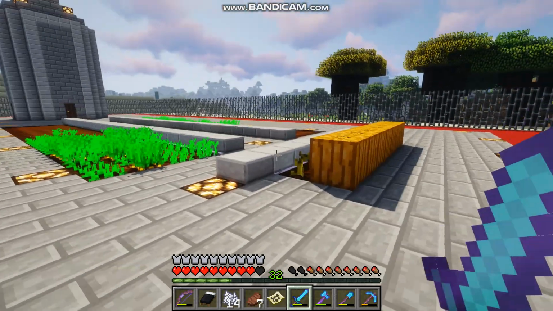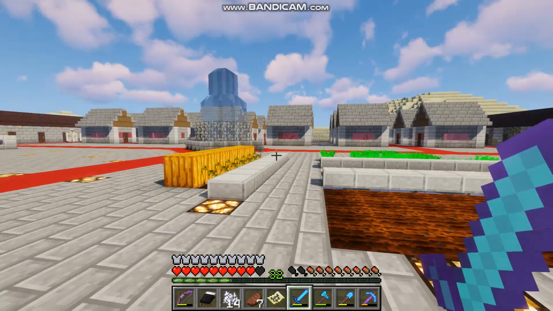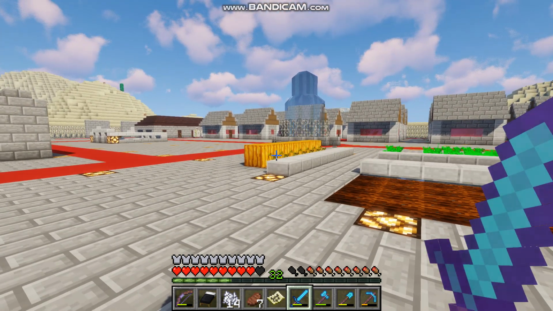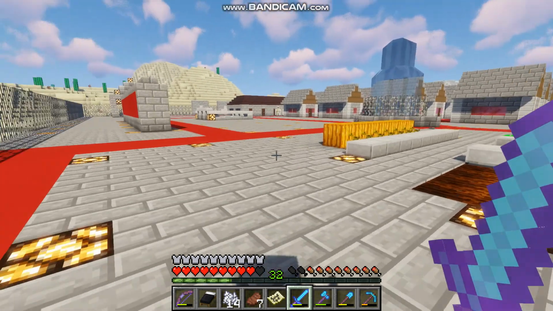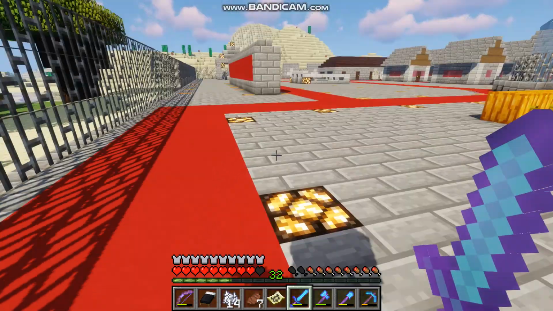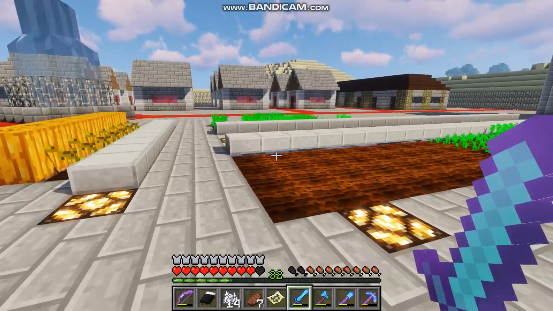Here is the farming area of the village. As you can see, it is kind of a Soviet Union, USSR, Gulag prison camp, whatever you want to call it, based. Because stone brick and red concrete are easy to get, and I think they look cool together. So that's the explanation for that.